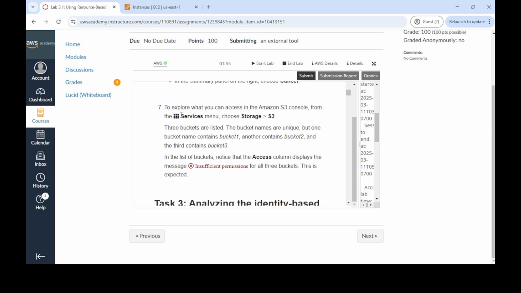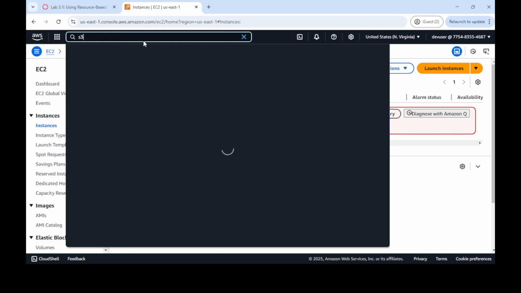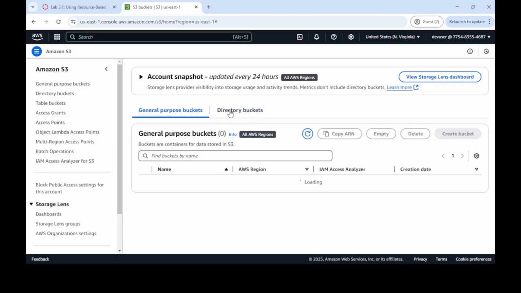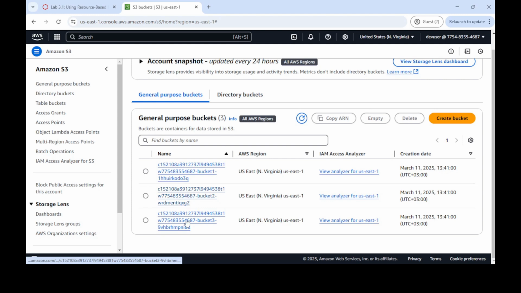The next thing we need to see is the storage bucket, that is, Simple Storage Service, S3. In the same way, from the services, we go to S3. We can see that there are three buckets already generated: bucket one, bucket two, and bucket three. Basically, it's a long name, and bucket one, bucket two, and bucket three are in it for one reason: the name is created, and then we specify a name embedded in that.